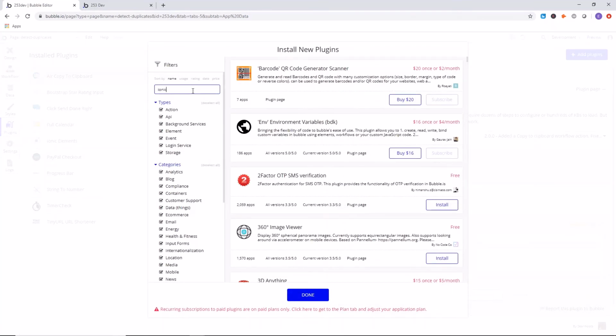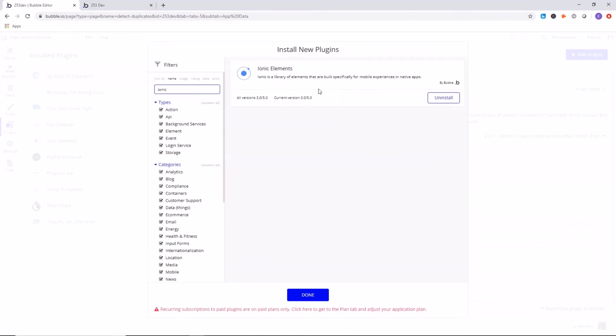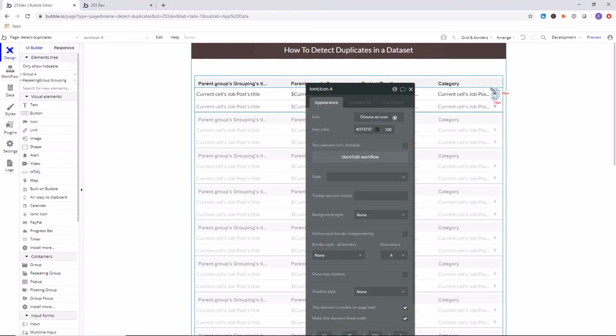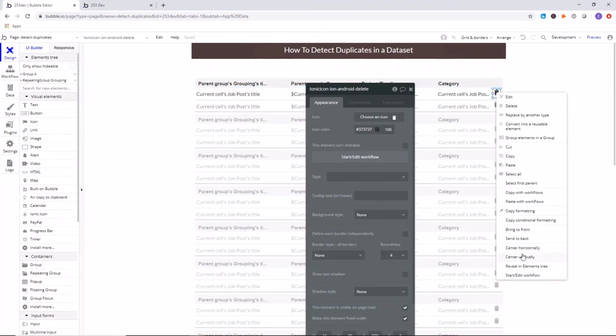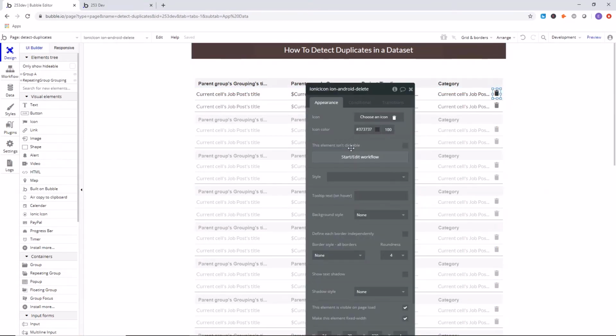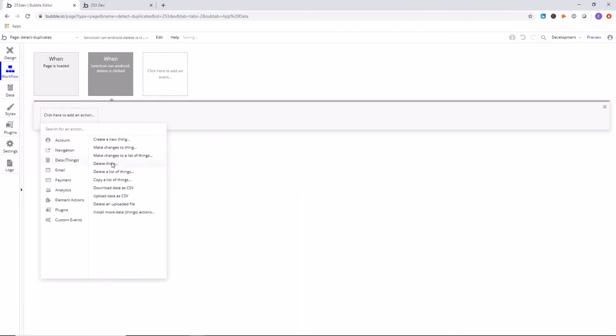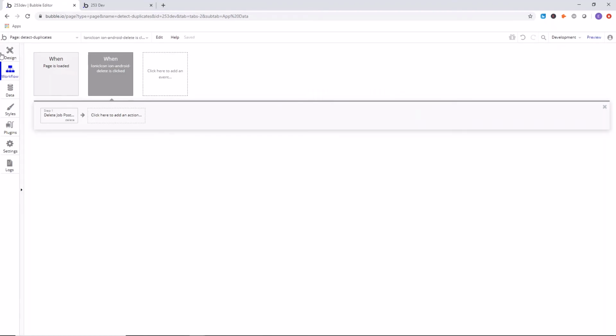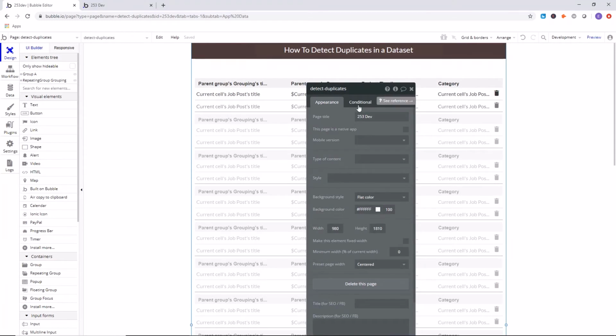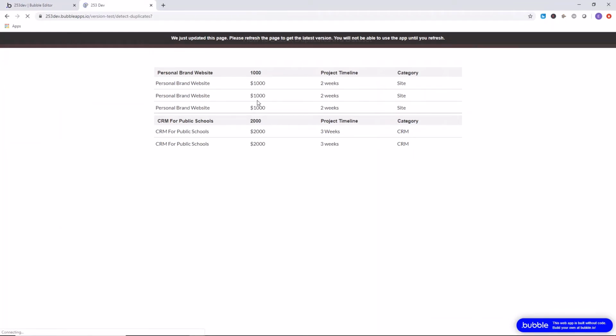And this is just another list of different elements. There are lots of really cool icons that are really handy to have in your app that I always like to use. So now you know how to get those if you want to use the same button. So click on delete or search for delete. Boom, here's our little trash can. I'm going to center this vertically. And now we're going to say start workflow, delete current sales job post. And that's it. Now we're going to be able to delete one of those duplicate records. And that's going to be one way that we have to trim those lists down. So let's check it out in action.